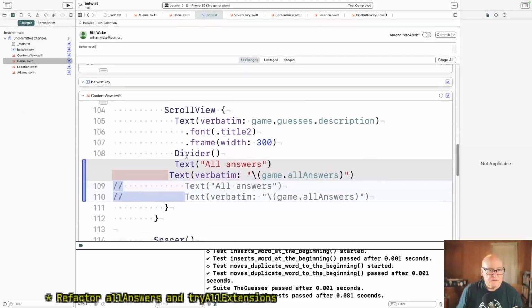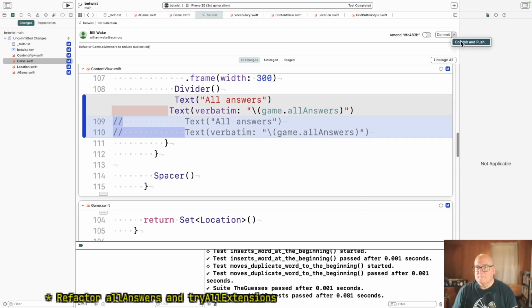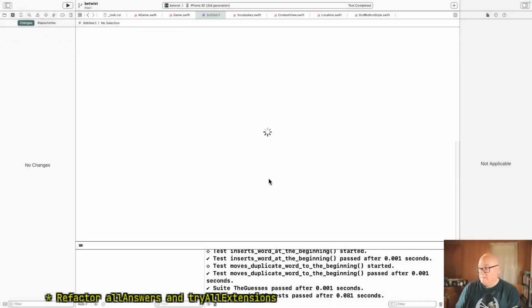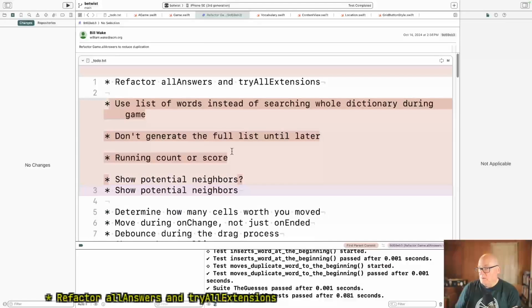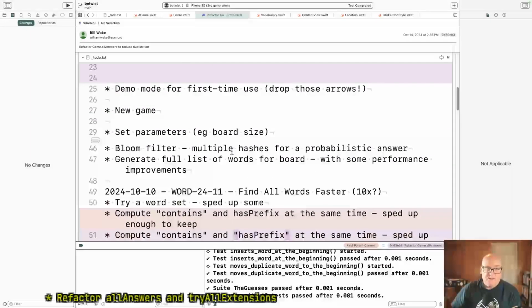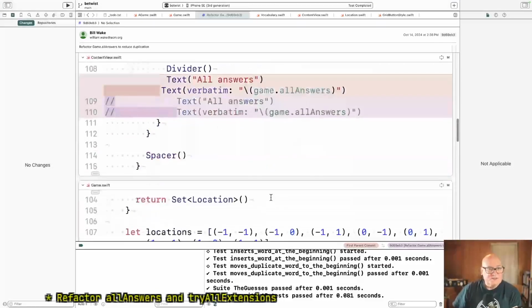Is it solutions? What do I call it? All answers. Yes. Now I don't know why that was failing at one. Oh, it was failing because we didn't do the new selection thing. One word is already sorted, so it's okay.